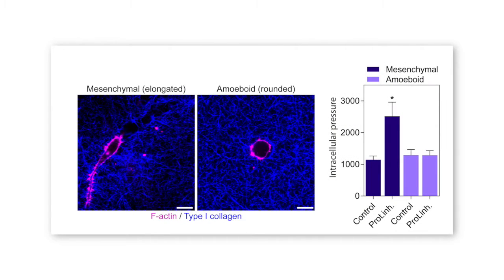So when we treated the HT1080 cells with the protease inhibitor, we saw the same switch in morphology where a proportion of cells switched from the elongated mesenchymal form to the rounded amoeboid form. But there was enough of both that we were able to measure pressure in each type of cell. And upon protease inhibition, there was no pressure change in the amoeboid tumor cells. And that was slightly surprising. But we then focused on the cells that remained elongated and polarized, the mesenchymal tumor cells, and found that upon protease inhibition in these cells, they began to generate the compartmentalized pressure, which was a signature of the nuclear piston mechanism.